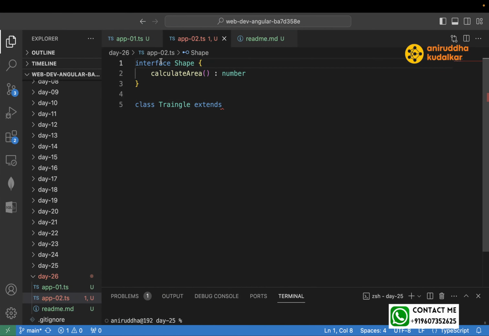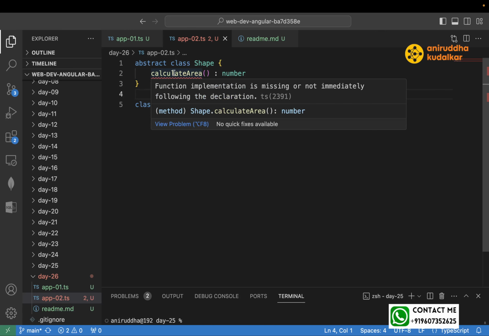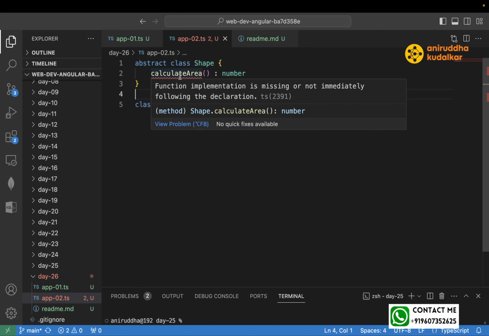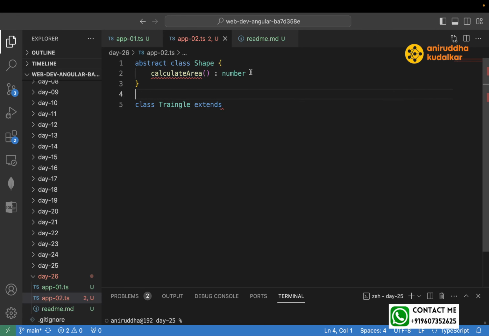Or let's make the class abstract. Abstract class shape. And abstract method.